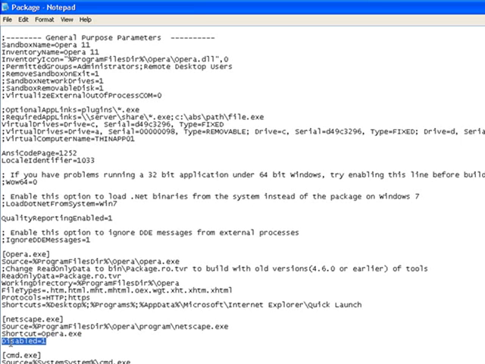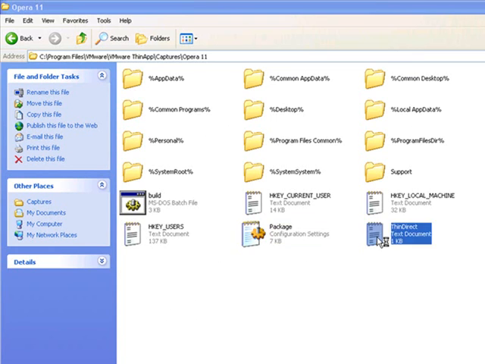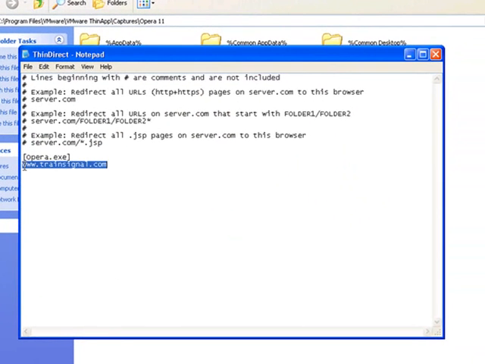And most packages will contain entry points that have a disabled parameter defined for it. This is simply flagged to let ThinApp know which ones we want to actually create and which ones we don't. So that's a quick run through the package.ini. Since this course is designed specifically for VMware View and not for ThinApp, we'll leave it at that for now. At the end of this lesson, I'll point out a couple of resources that you can use to dig deeper into the package.ini and some of the settings that are available in here. Finally, we have our ThinDirect, which identifies which URLs will be associated with this particular package.